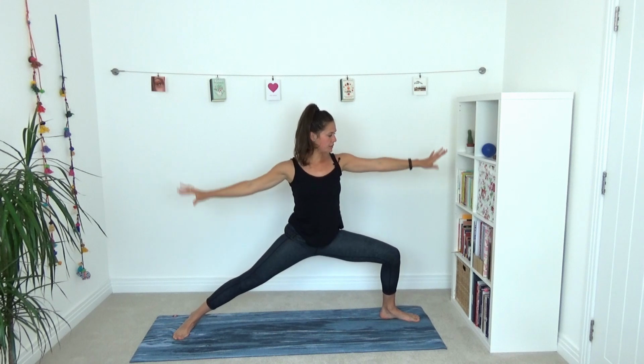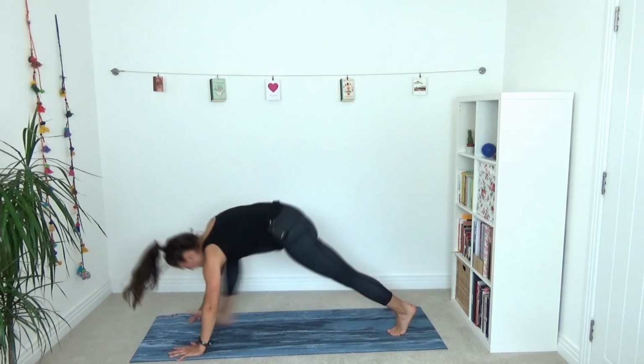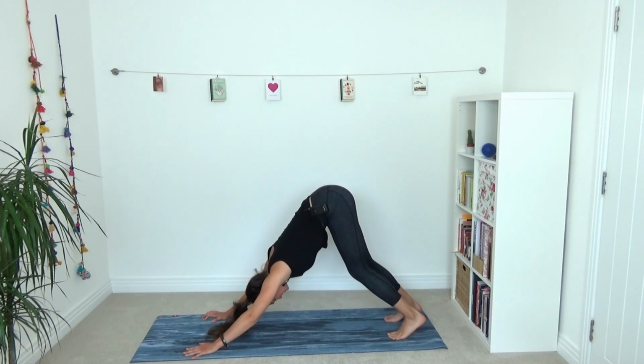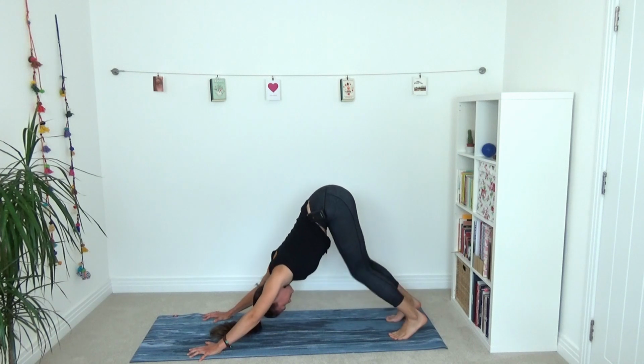Let's take one more round. Inhale through center. Exhale, Goddess Pose. Breathe in. Breathe out. One last round. Inhale. Exhale, Goddess Pose. Breathe in back through center. Exhale towards Warrior 2. And then for your downward facing dog, release the hands. Step the right foot back. And take a last moment here in down dog to do any movements that you feel you need.